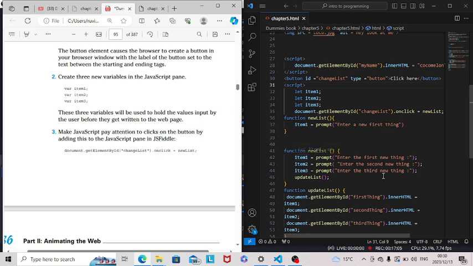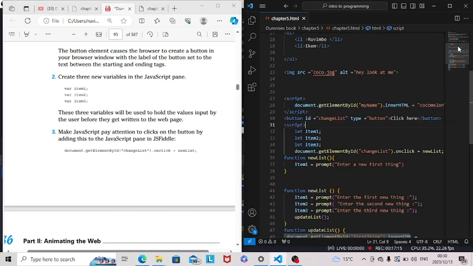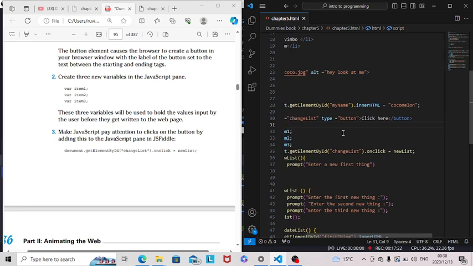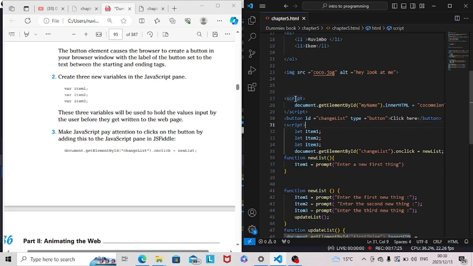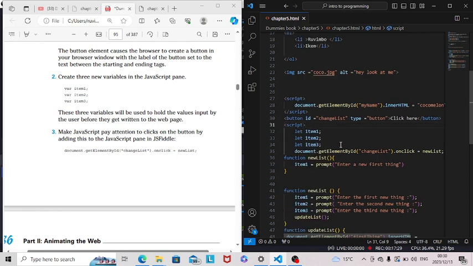So we ask JavaScript that we want to change the first item. So now when you say document.getElementById, changeList.onClick, this onClick is just a way to tell JavaScript that you want it to be clicked.